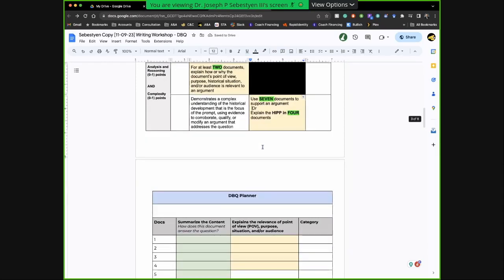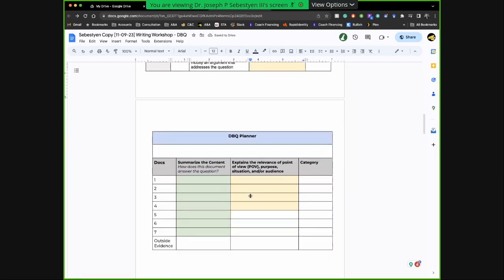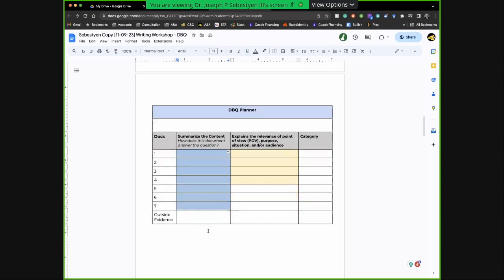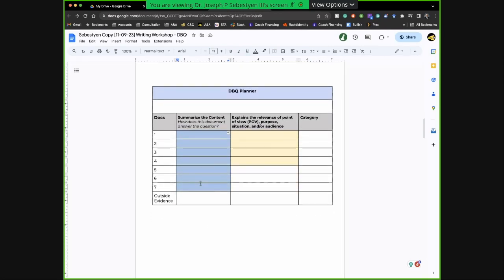The way I teach you is to do that anyways, minus the HIP. But I teach you always to use all 7 documents because you just have a stronger argument. But for those that might not be as fast a writer or get it right away, it gives you an out that you can do 4 and 2 and still get a majority of the points.